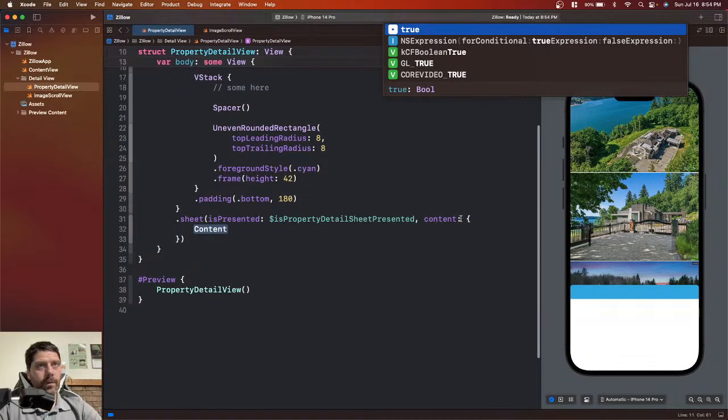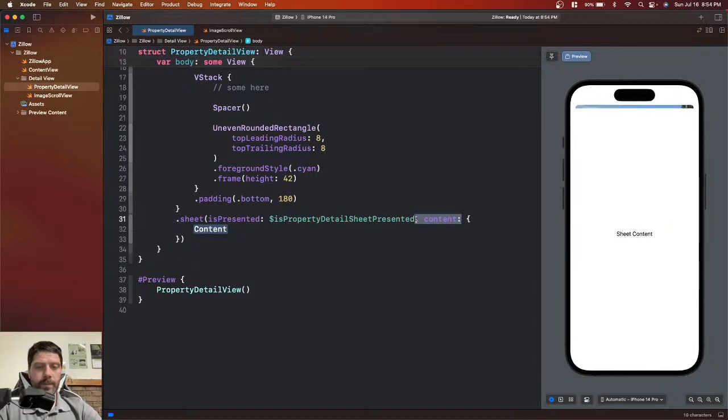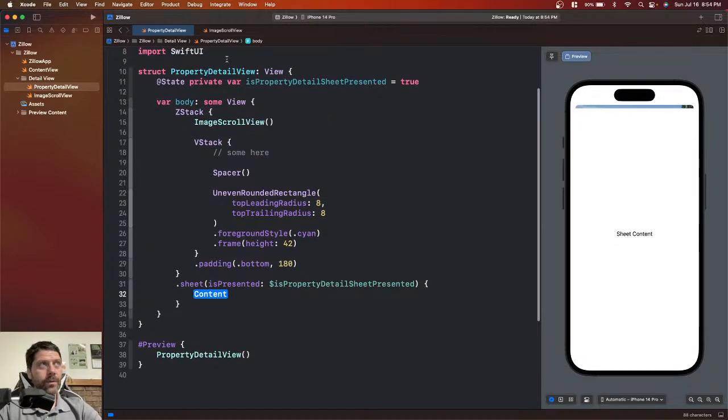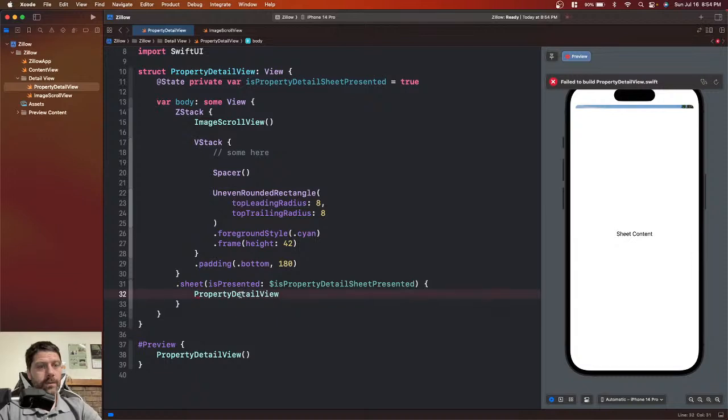Then we're going to clean this up, because it's just a style thing. Could have been left that way. And then here we want to create another view, which is going to be called property detail sheet view. This is going to complain, obviously.